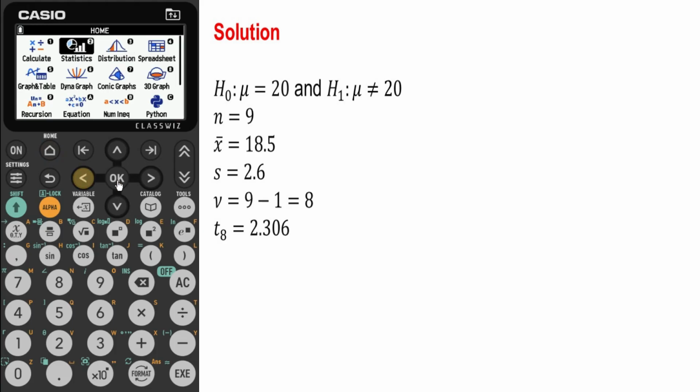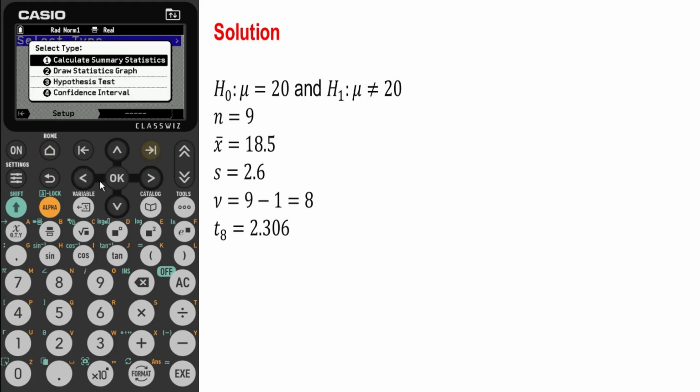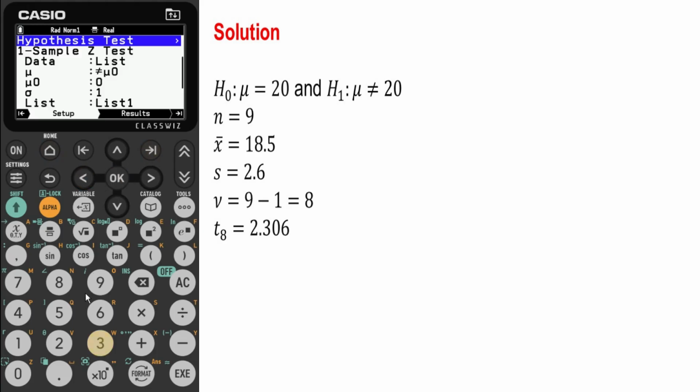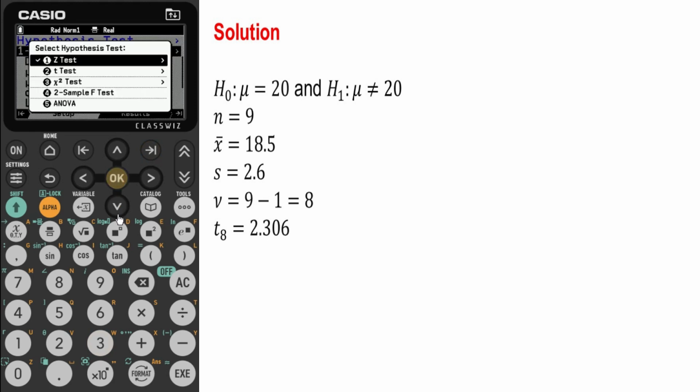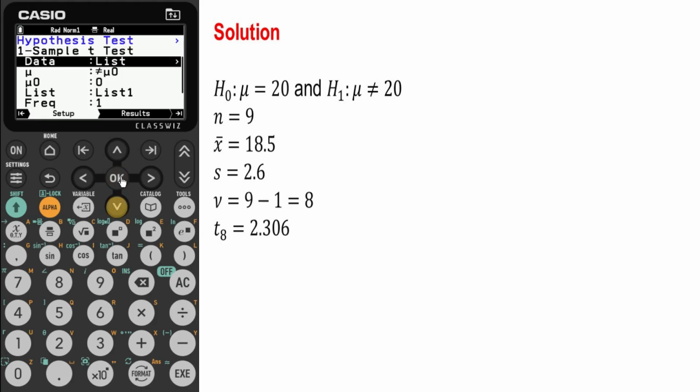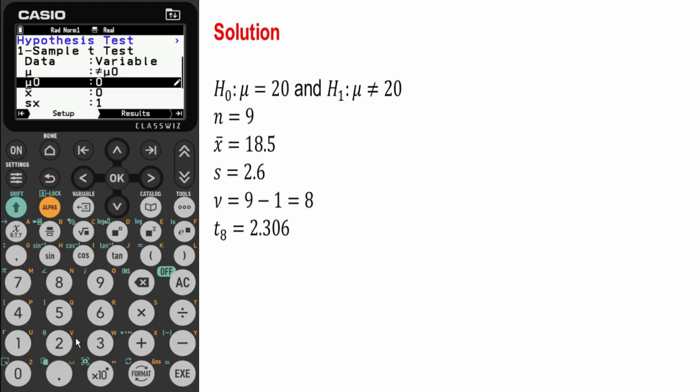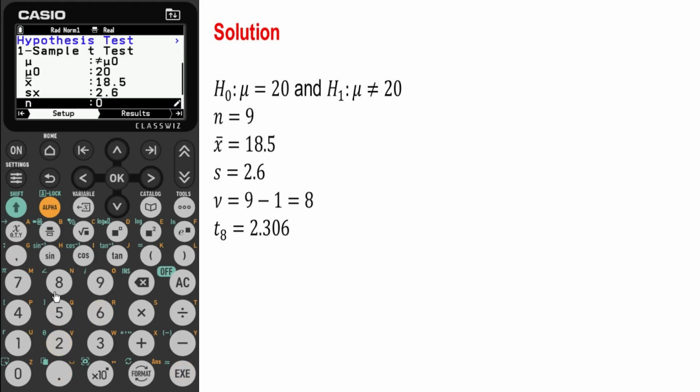If we go to the statistics application, we have a hypothesis test, we have a t-test, we will select variable data, we have mu which is 20, we have x bar which is 18.5, s which is 2.6, n which is 9.